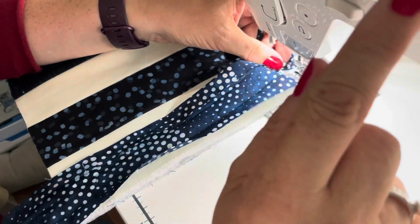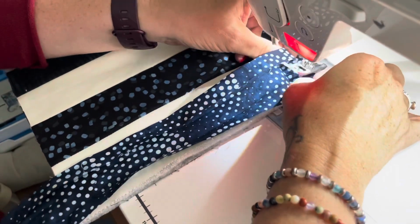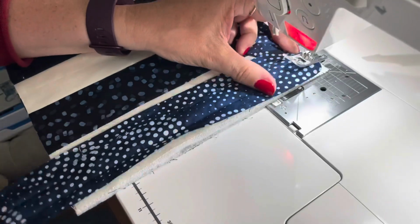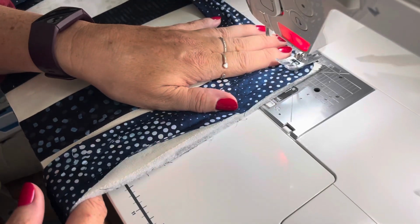Let's just lift that needle. My Juki won't let me do anything without it saying, hang on a minute, you haven't raised the foot. Talks to me, and that's his voice, I'm sure. Lower the foot, and away we go.